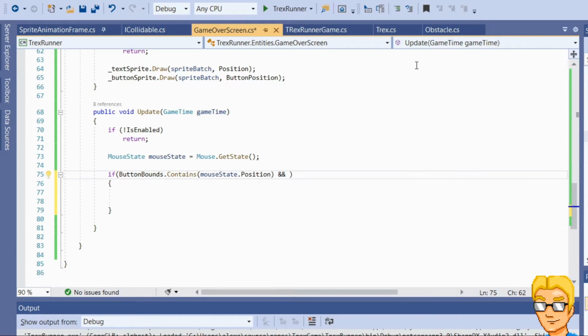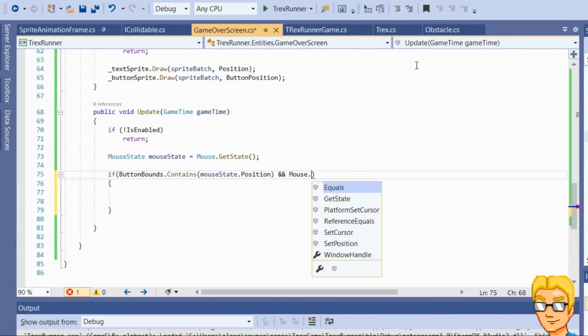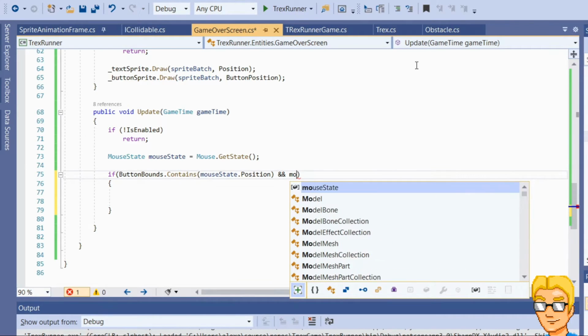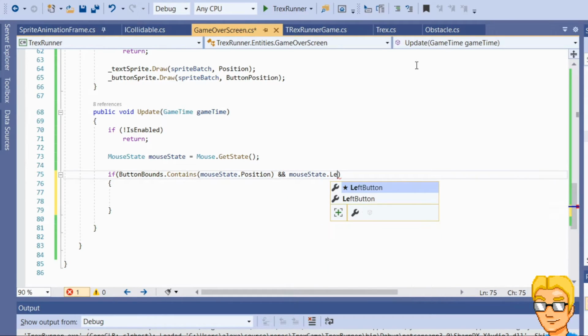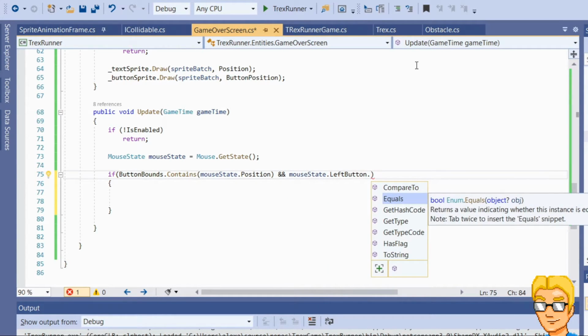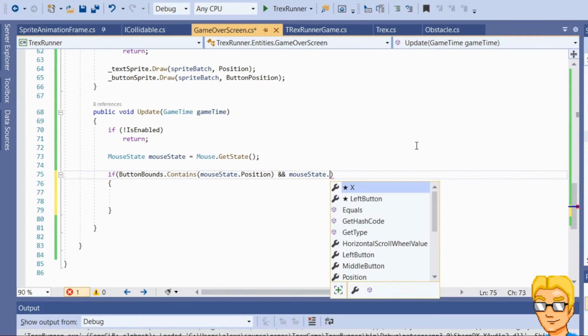and the mouseState.LeftButton. Is that a Boolean? No. Let's see. How can I get the state of the left button?